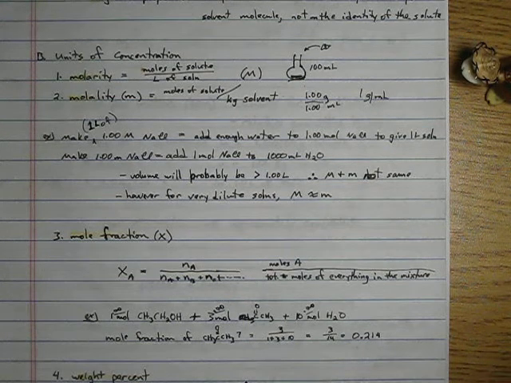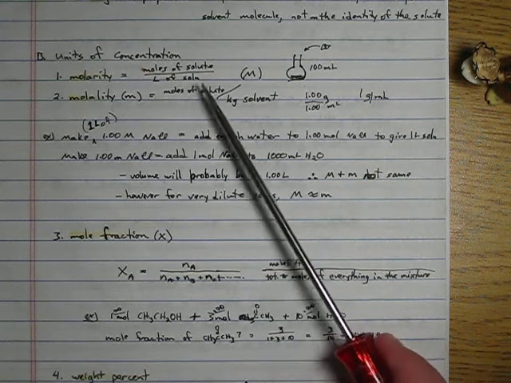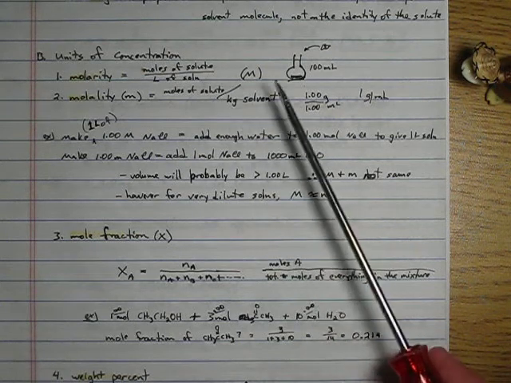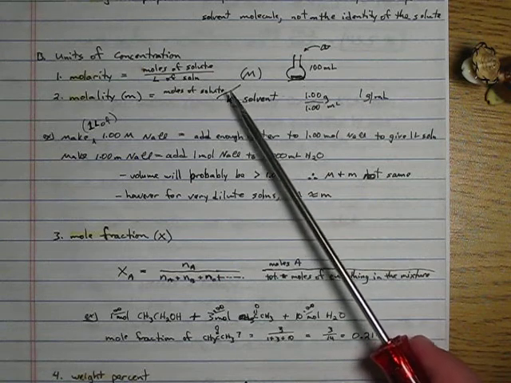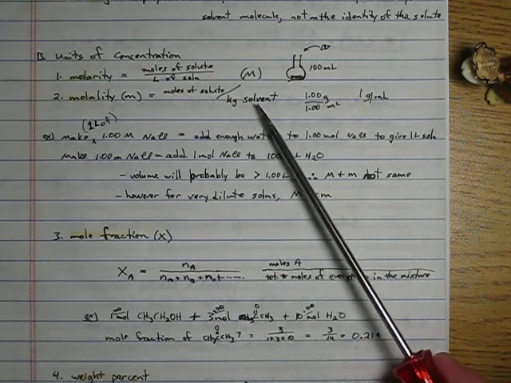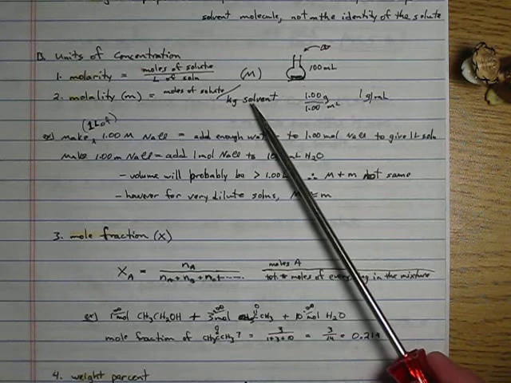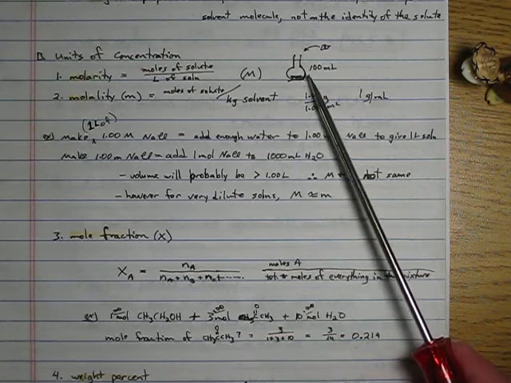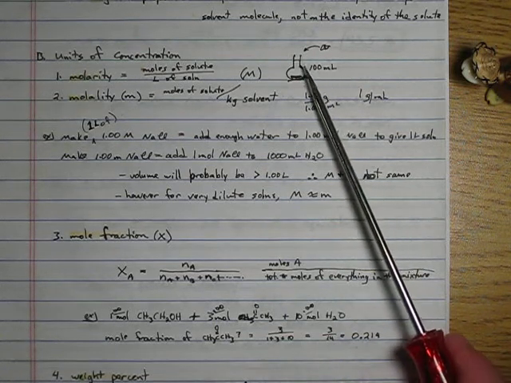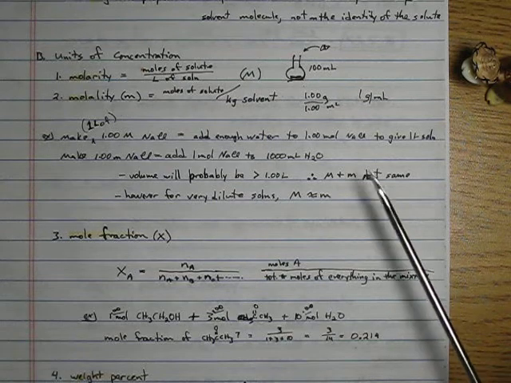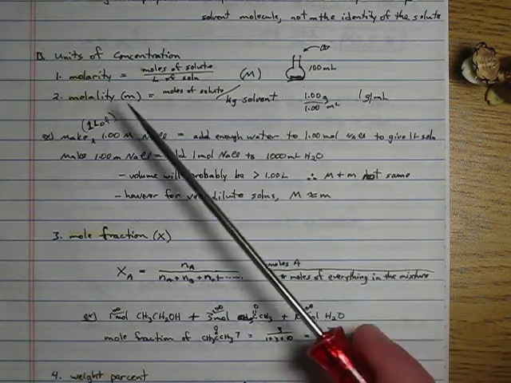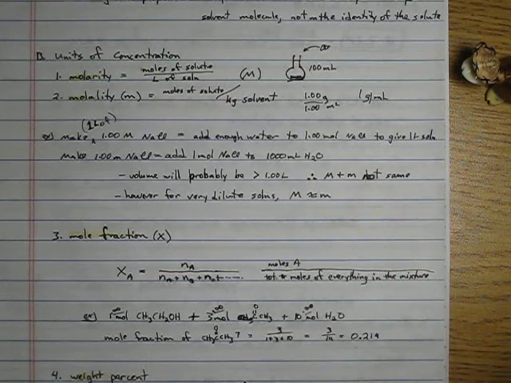Note, that is different than moles of solute per liters of solution. Liters of solution, you have to add enough water to get 100 milliliters. If you're doing moles of solute per liters of solvent or kilograms of solvent, you would measure out 100 milliliters of water and then add your solid to it. The final volume would be messed up. The final volume would not be 100 milliliters, but if your units are molality, we don't care. All right.